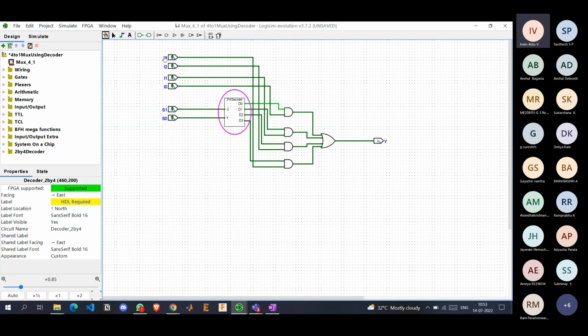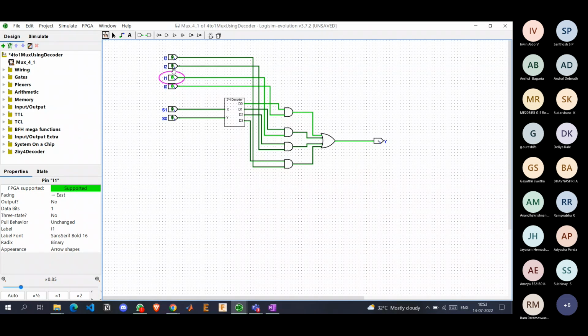If S0, S1 is 0, 0, then D0 will get activated, and this is the only valid AND gate. Depending upon the other input, if we give it as 1, the 1 will get directly transferred to the output. If I change it however I want, the other AND gates will still remain 0 because they are not activated.